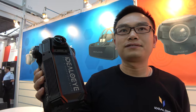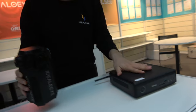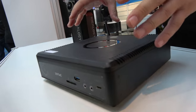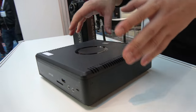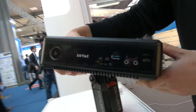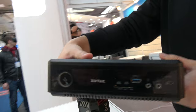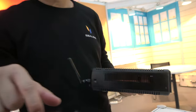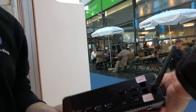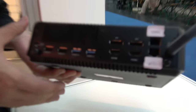Does it do live stitching inside? No, for live stitching, we use our stitching box to do it. This is our stitching box. The most important thing is that we integrate our stitching algorithm into this box, so it can make the stitching work very efficiently. If you record 1 minute video, it only takes 10 minutes to stitch all of them. Nice. So it's not for real time, but it's for a very quick rendering of the stitch.